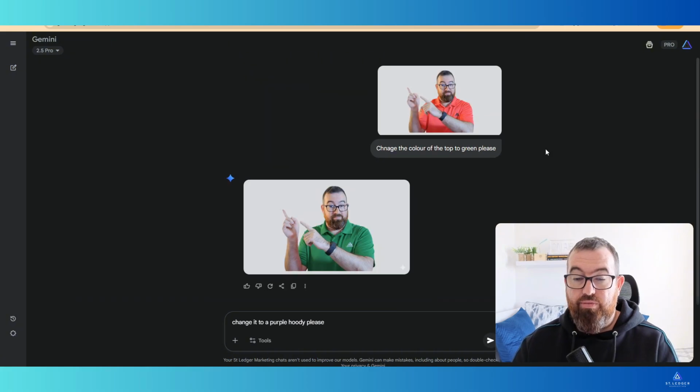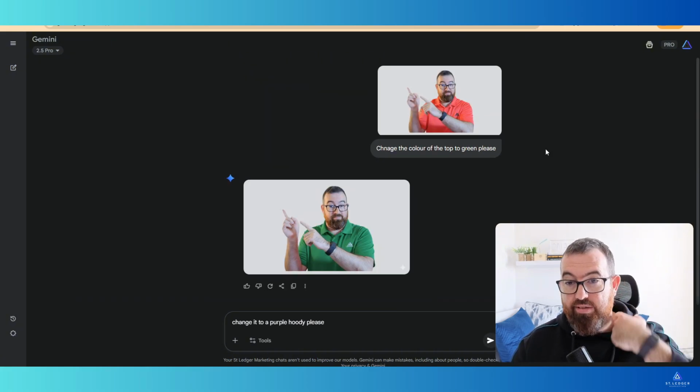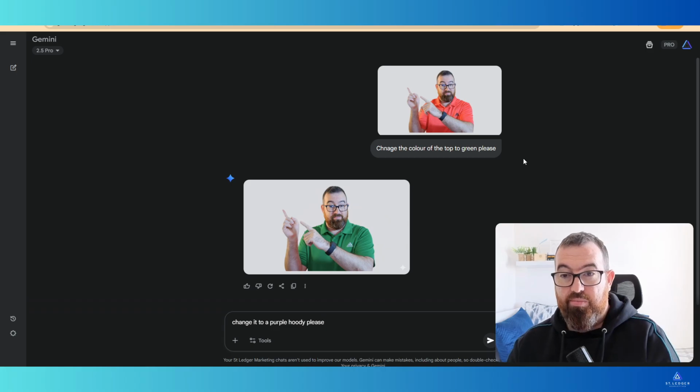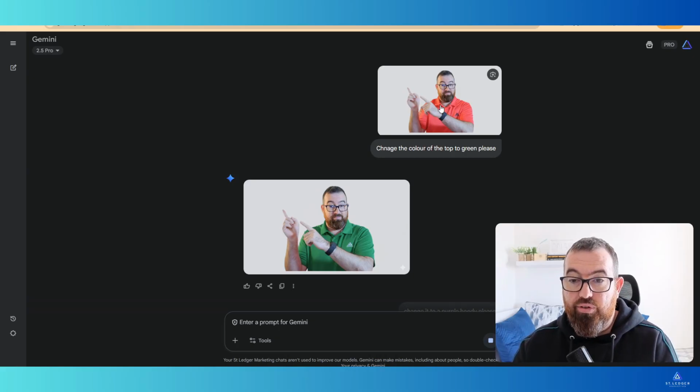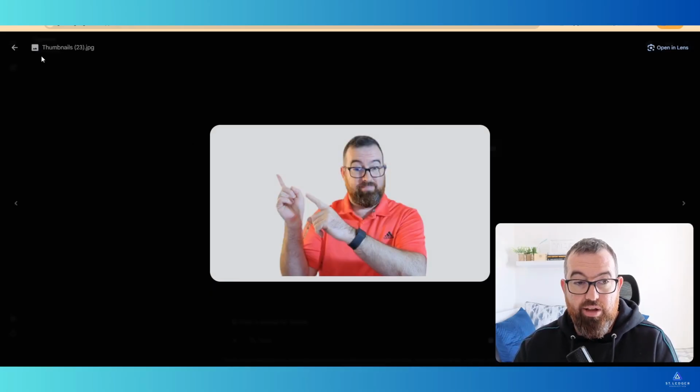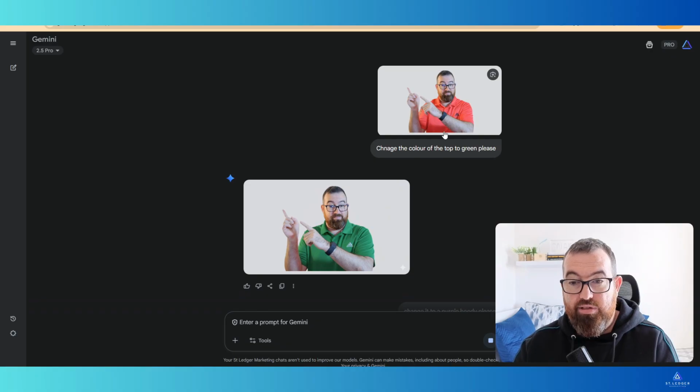The next quirky one, I suppose, here is this. This is something that I've started to use on a regular basis now. I've created one or two stock images of me pointing towards different thumbnails and things like that. What I aim to do then is just use AI to change positions, change my hands around, or change colors. So as I mentioned, if we jump straight back into it, this was the original photo here. You can see it just pointing randomly up into the top corner, and obviously around the red top.